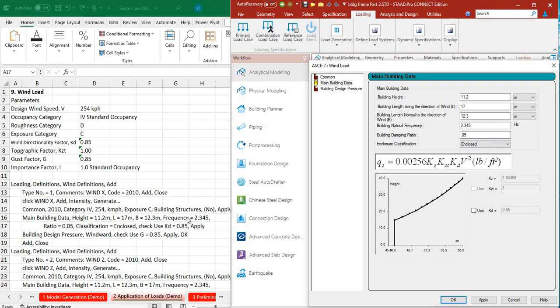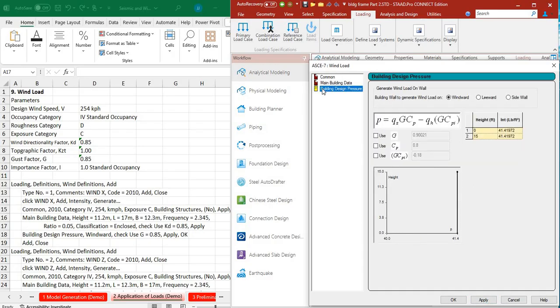And then, punta tayo ngayon kay check use KD, ito, which is 0.85, and then apply. Tapos, dito na tayo ngayon kay building design pressure. Click mo lang yan. You have to click now windward. Ito.